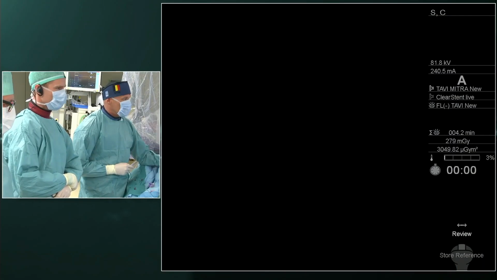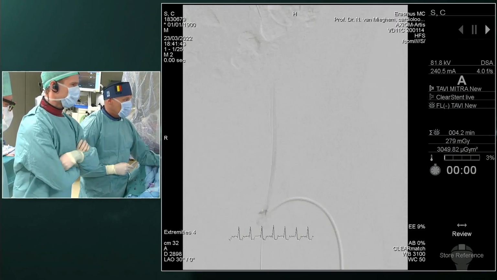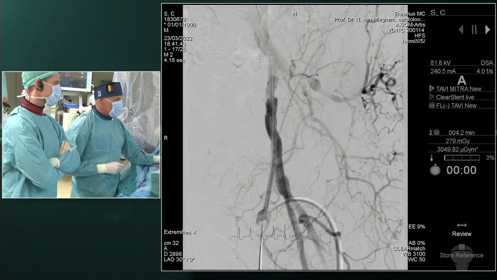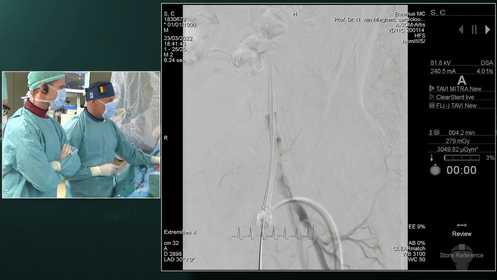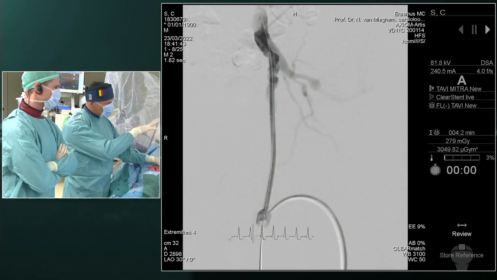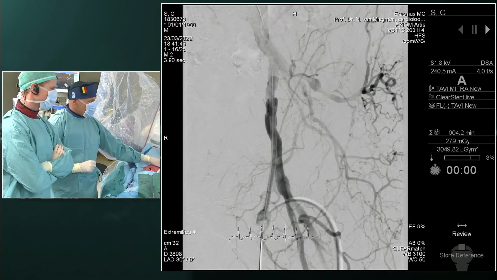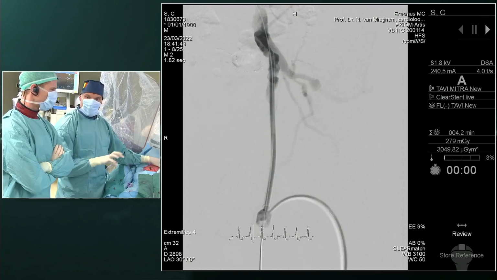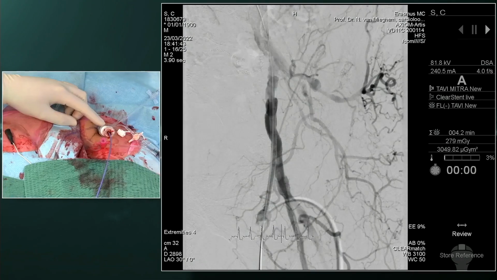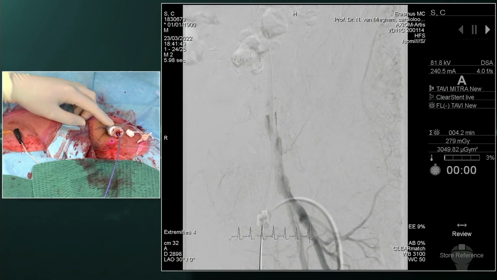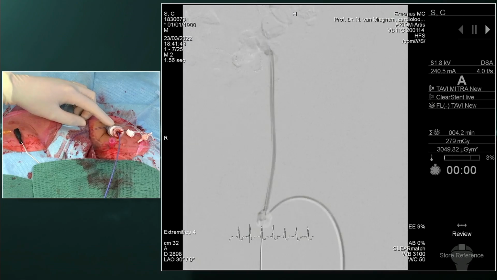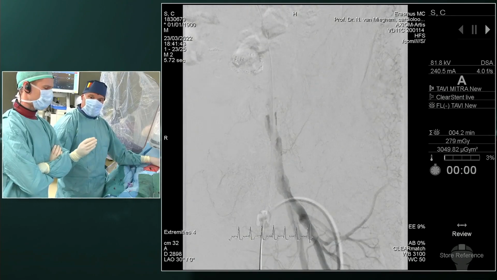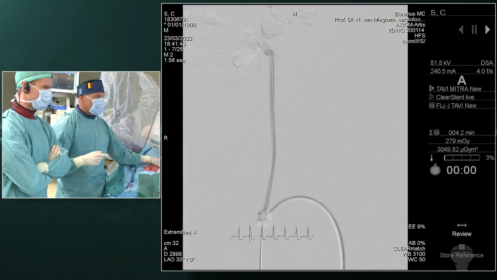So this is a DSA angiogram, where you can see that there is extensive vascular disease, atherosclerotic disease in the mid-segment of that vessel there. But the puncture site is relatively high, but this is based on ultrasound. So we avoided all the calcium around the puncture site. And then our aim was to first go in on the left side with a 7 millimeter peripheral balloon, provided that the sheet was not crossing.